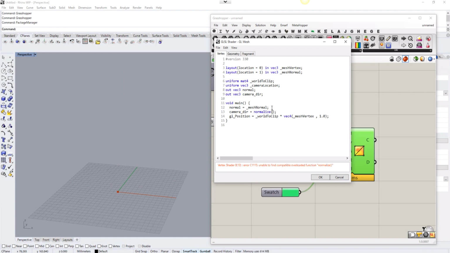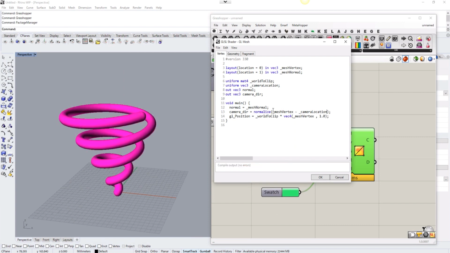I want a direction to a mesh vertex from the camera location, so mesh vertex minus camera location, like this. Okay, that should be good. I think that's all the information I need to create in the vertex shader.